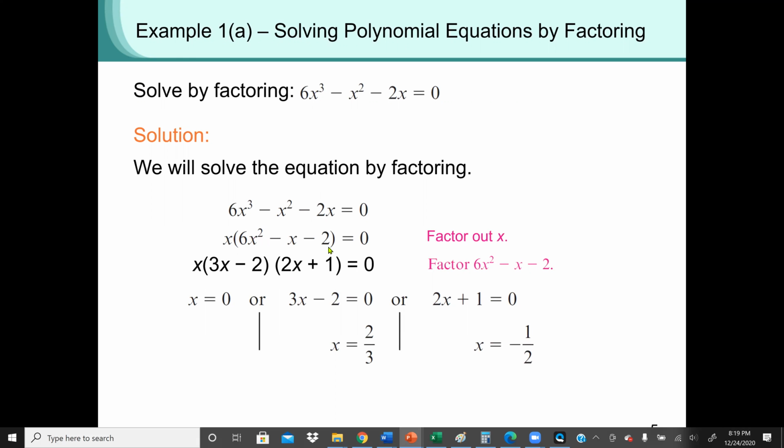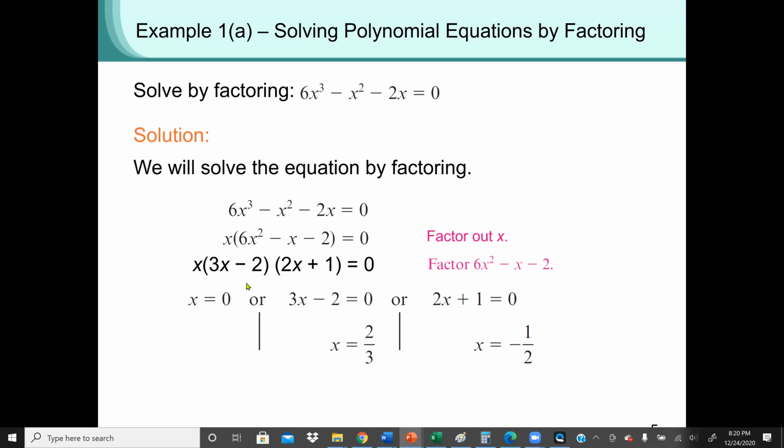Again, we went through how to factor trinomials already. For example, we can take the 6x squared and look for 2 factors of it. Here the best we have is 3x and 2x. So 3x times 2x will give me 6x squared. Then we also take the last value, minus 2, and find the 2 factors of it. Here we have positive 1 and minus 2. Now we can write this in a trial and error form. For example, 6x and x, 3x and 2x, or 2x and 3x. For negative 2, I can get negative 1 and positive 2, or negative 2 and positive 1. So these values, we put them in combination, trial and error. Then we do the multiplication. When we choose 3x minus 2 and 2x plus 1, if we multiply these 2 binomials, we get 6x squared minus x minus 2. So that is the factorization.